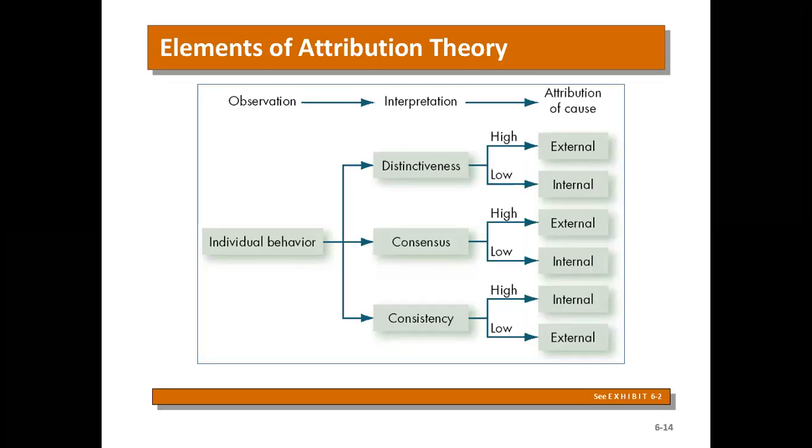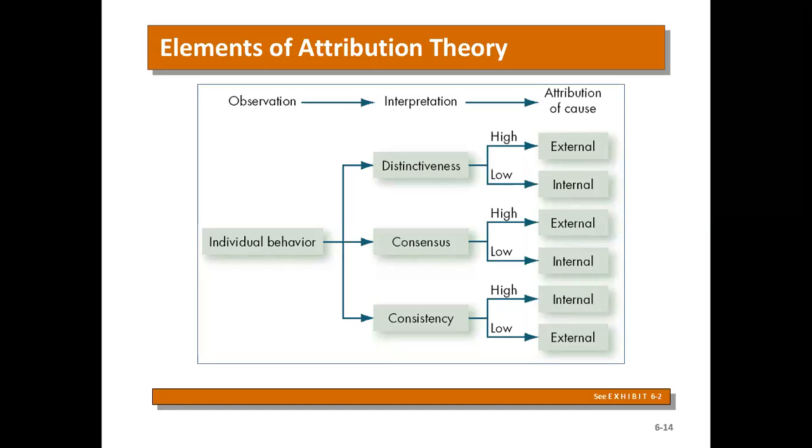Okay, so distinctiveness could be high or it could be low. If the behavior is different in different situations, it is externally caused, right? If the distinction is low, then it is internally caused, which means you tend to behave in the same manner at all times, right? Consensus. Are you behaving in the same manner as others? Just like the way everybody else is behaving in a situation is how you are behaving, then it is external because that's how the situation is asking everybody to behave. But if you're behaving contrary to how others are behaving, then it is because of an internal cause, right?